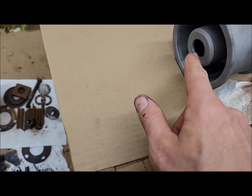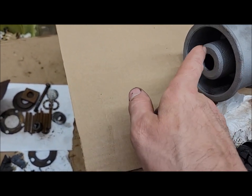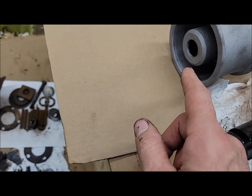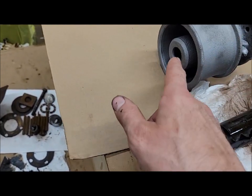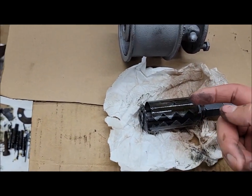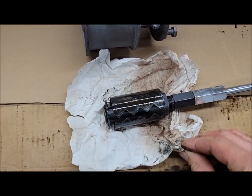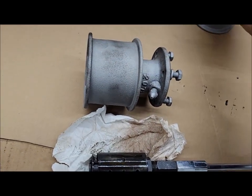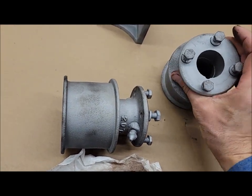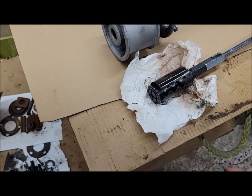That washer on the back side goes up against a little shoulder on the inside, so when you go to reassemble this there is a seal that goes in there first — a felt one I believe, like in the 612. I have to look in the parts book to see what it calls for. That washer sandwiches the seal in there and then this race holds the washer tight — everything just holds everything else in there. Now I can see if I can do the same process on this other hub. This one was a lot rustier so that one might put up a bit more of a fight. I'll clean this up and see if there are indeed some numbers on there.